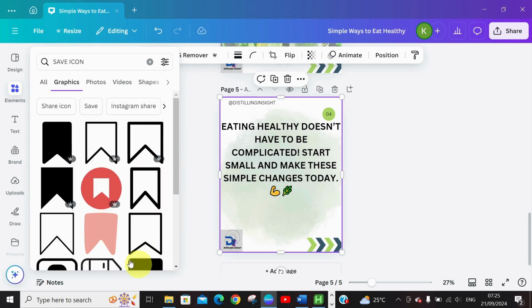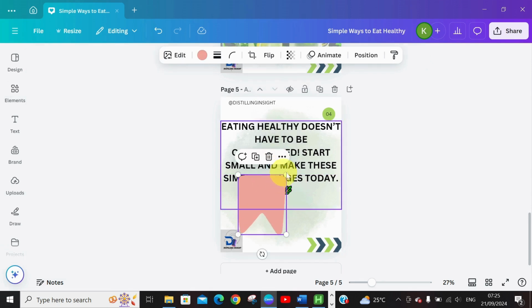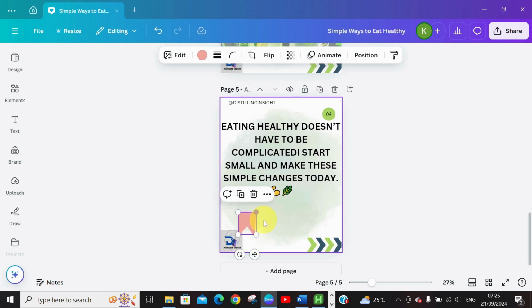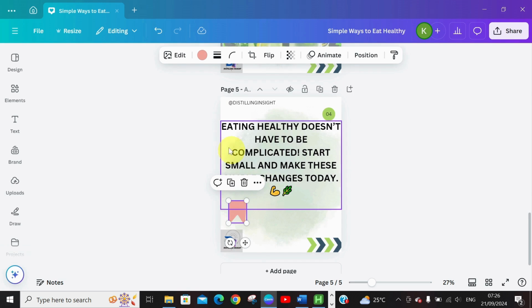Then let's go with something like this, and you can change the color if you want, but for me I want it so visible that anybody that stumbles or comes across my page will know that I'm telling the person to save this post. Save.